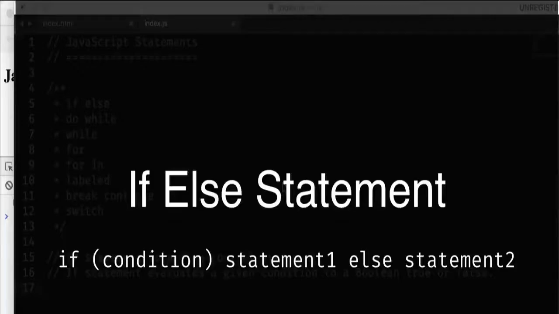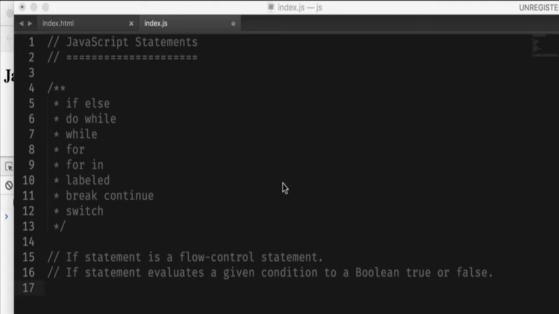Hello and welcome to the brand new section, and in this section we're going to learn about JavaScript statements. Okay, so these are the statements we're going to cover. Having a good understanding of these statements will help you not just with JavaScript. Even if you decide to learn some other programming language later on, it will be a great help to you, because most programming languages share the same fundamentals. Okay, so let's learn about the JavaScript statements.